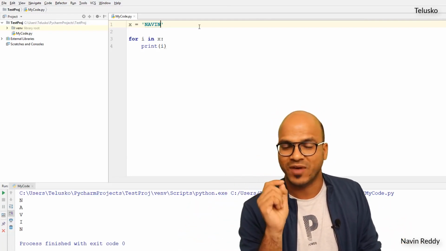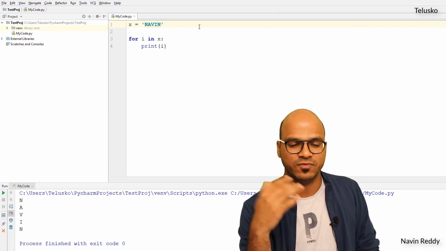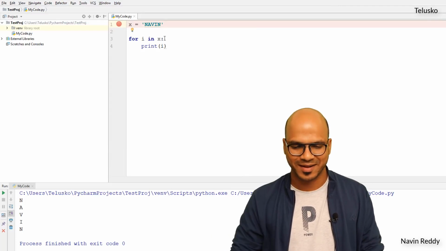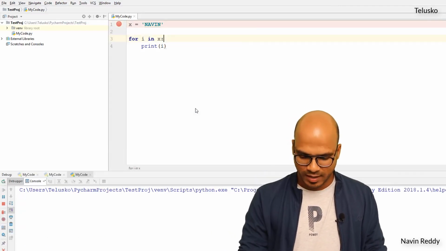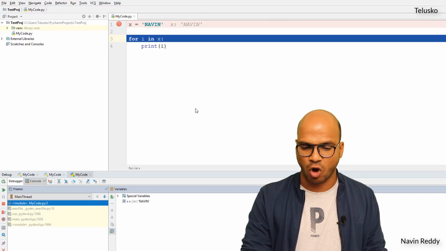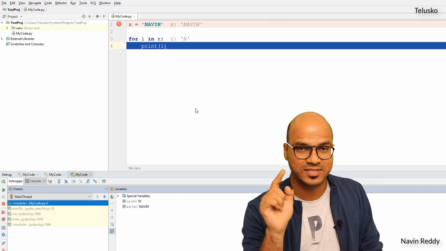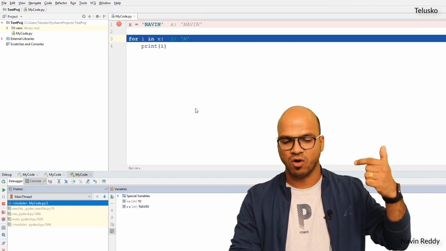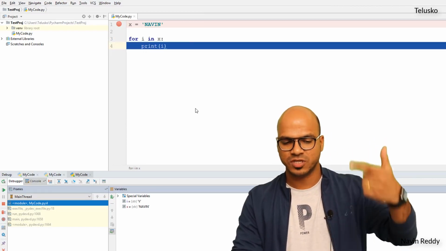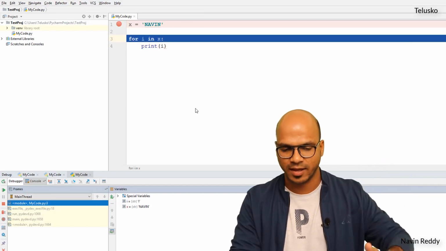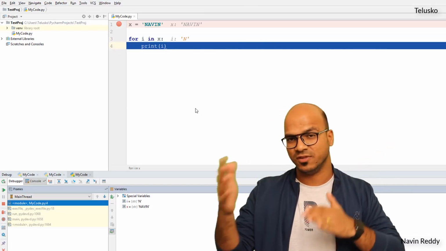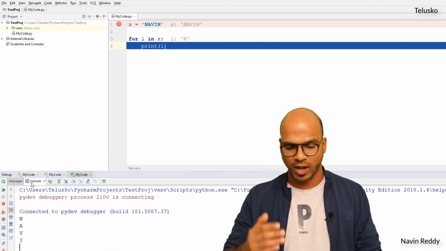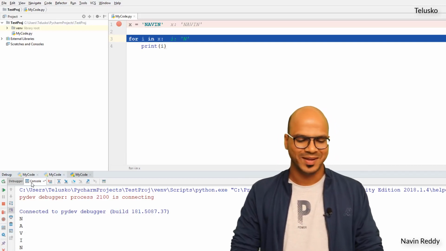The value of i first will be n, and then it will be a. Let me do the thing which we have been doing for a long time, which is debug. So I click and say debug. Let's trace it. If I trace, you can see the value of x is Naveen, and the value of i is n now. If I say next iteration, you can see the value of i becomes a, and in the next iteration the value of i becomes v, then i, and then n. So that's Naveen for you. And we are printing all the values, right? If I see the console, you got all the values one by one. Of course, I forgot to do one more. So you got Naveen there.